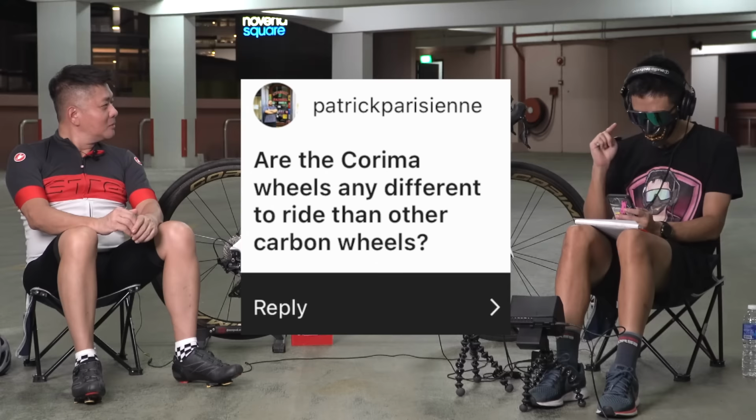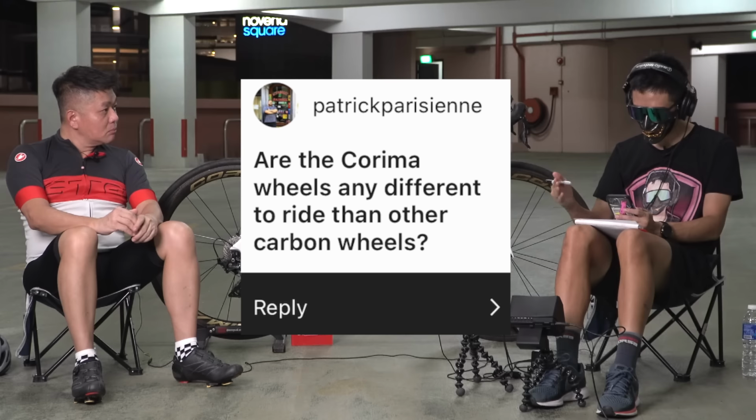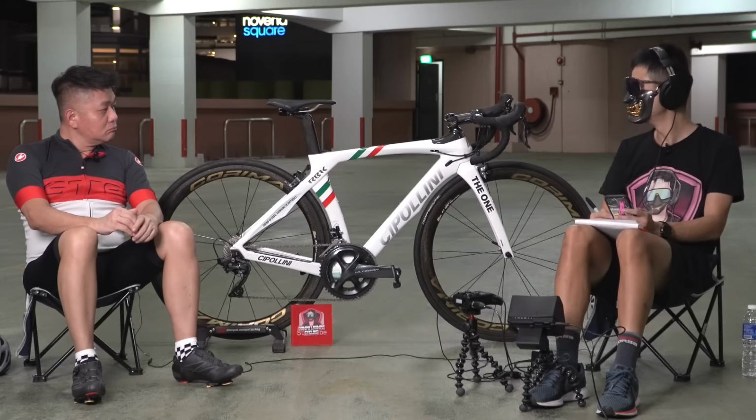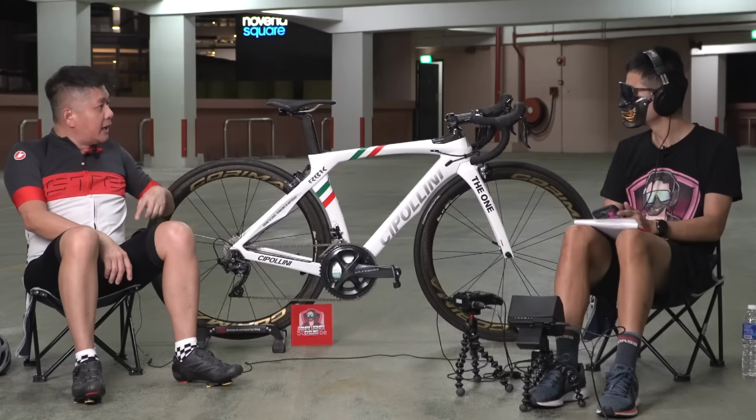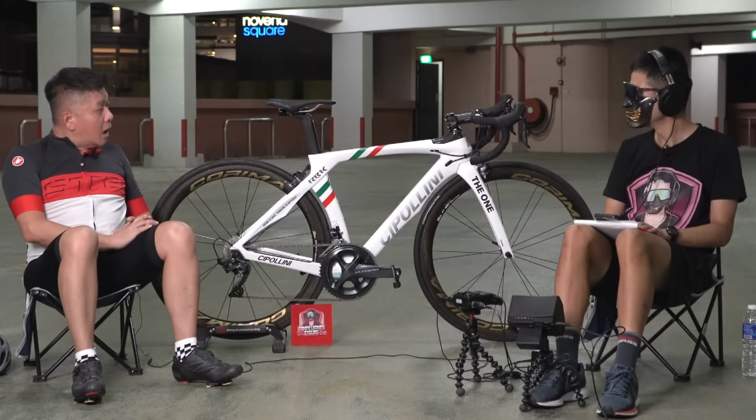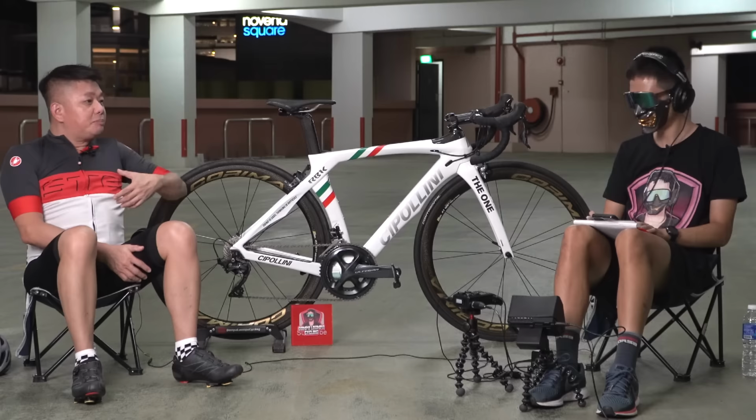First question, are the Corima wheels any different to ride than other carbon wheels? Maybe on the hub design, the airflow on the hub itself, it's very easy to spin off on this particular wheel as compared to the Bora that I had, the Campagnolo Bora. So for whatever reason, I like this wheel set. So you have the Campi Bora and this is the Corima. Which is the favorite? Corima. Really? Yes. Is it because it can spin fast and maintain speed? Yeah, it just picks off very easily. At 47, I think this depth is good enough for Singapore road.